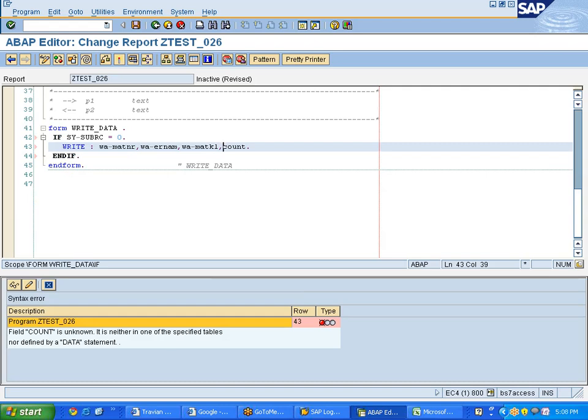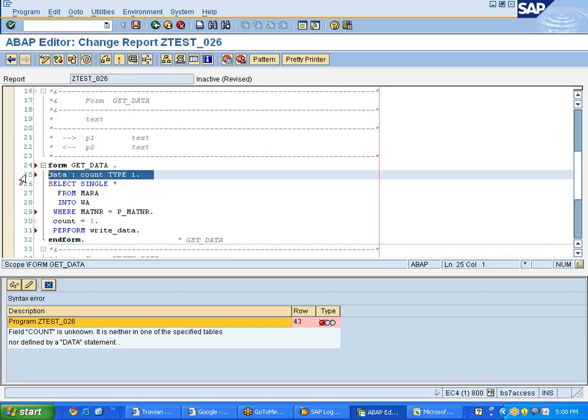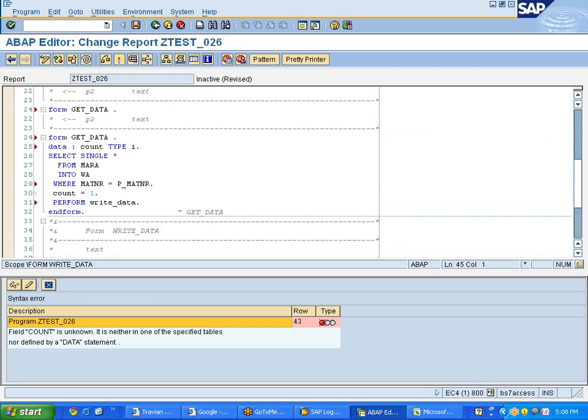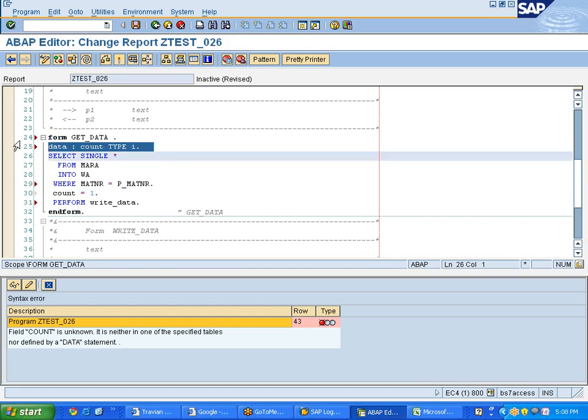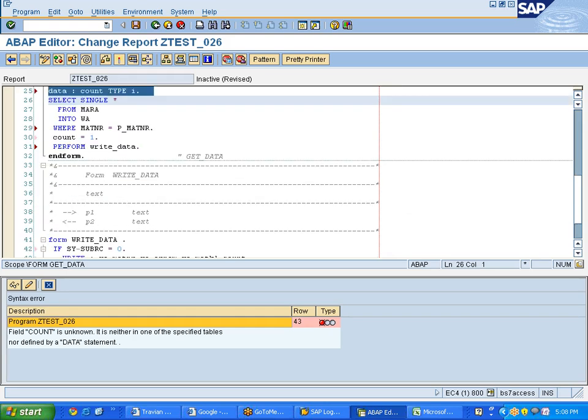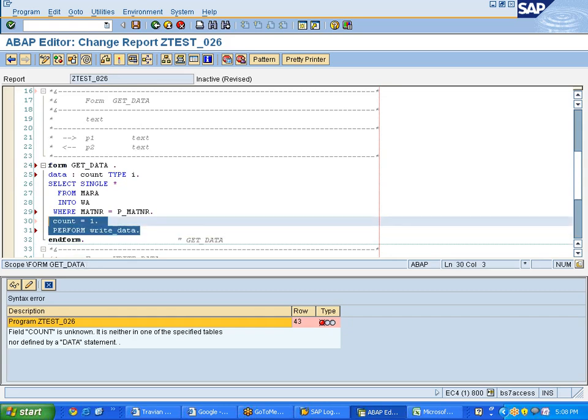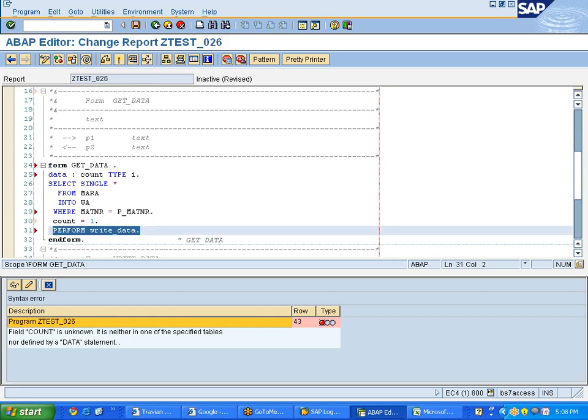In some programming languages I know, the parent function data is accessible in the child, but it is not like that here. If you declare a variable inside the form, you can access it only in that particular form. You cannot access the data in the other form, even though the other form is called inside this. Remember.